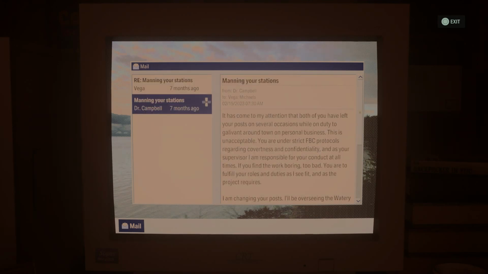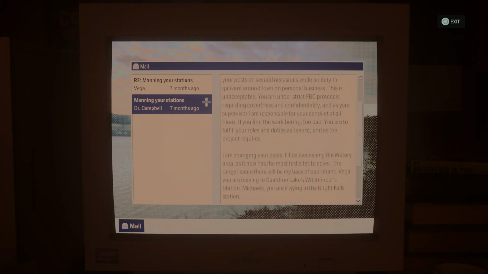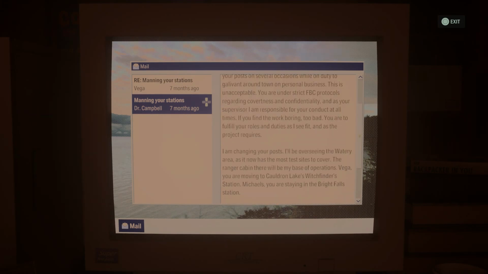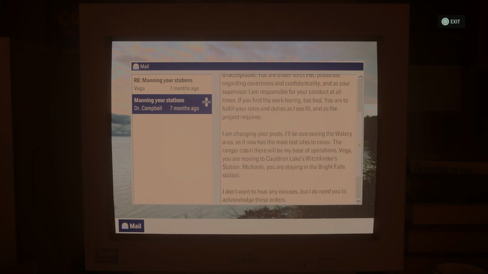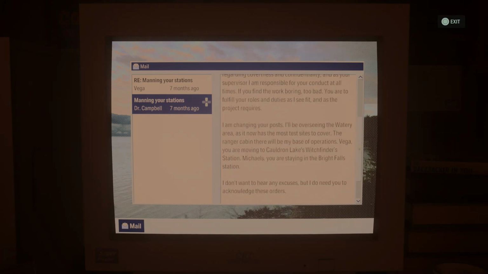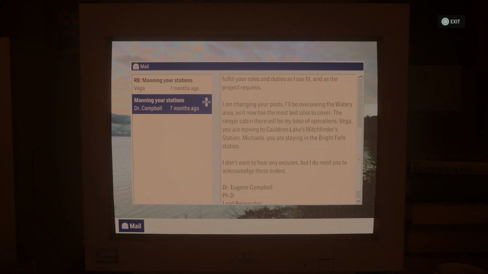Okay. It has come to my attention that both of you have left your posts on several occasions while on duty to gallivant around town on personal business. This is unacceptable. You're under the strict FBC protocols regarding covertness and confidentiality. As your supervisor, I'm responsible for your conduct at all times. If you find the work boring, too bad, you are to fulfill your roles and duties as I see fit and as the project requires.